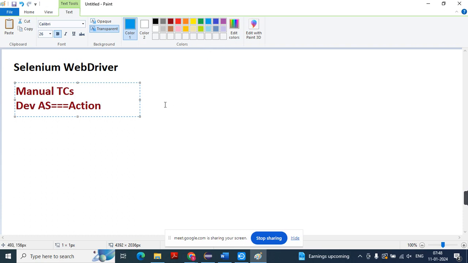By using method. Okay, like we are going to use the method to perform particular operations. Okay, where is the method present? In class. Very good. Where is the class present? Package.